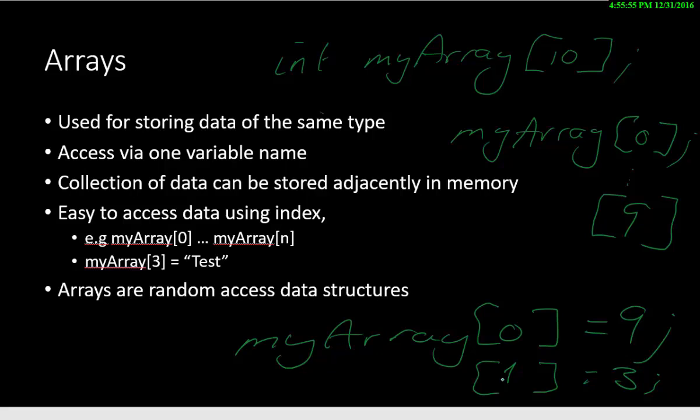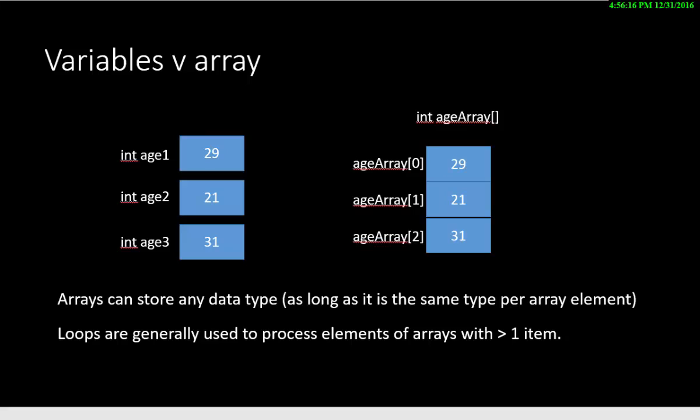You can randomly access different parts of an array by just referring to the specific index. So if there are 10 elements, you can refer to any of the 0 to 9 elements just using the array index. So it's a random access data structure. It's quick to access, but maybe slow to move things around and sort it. So here's an example.